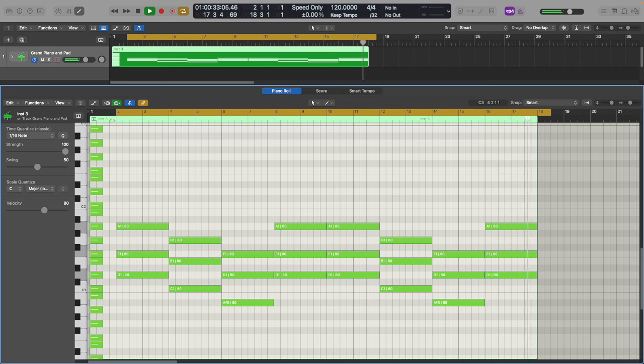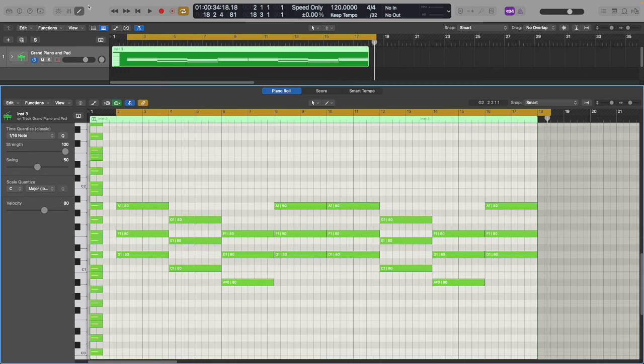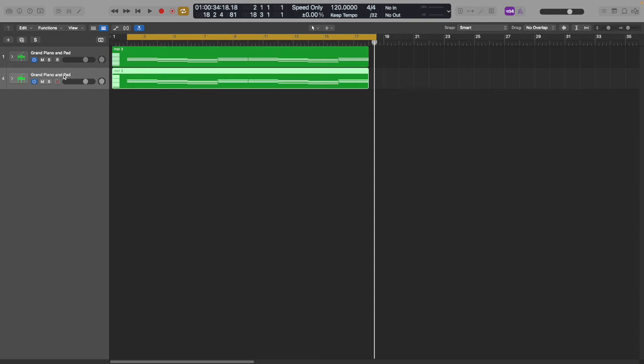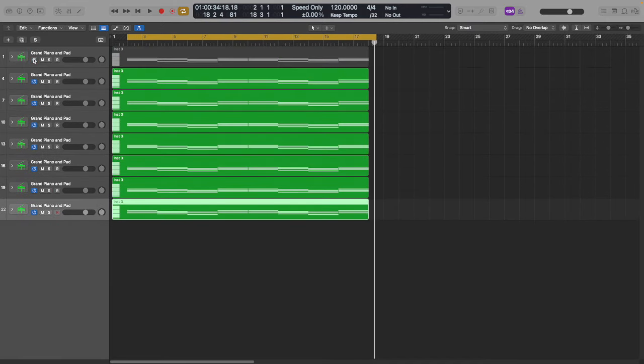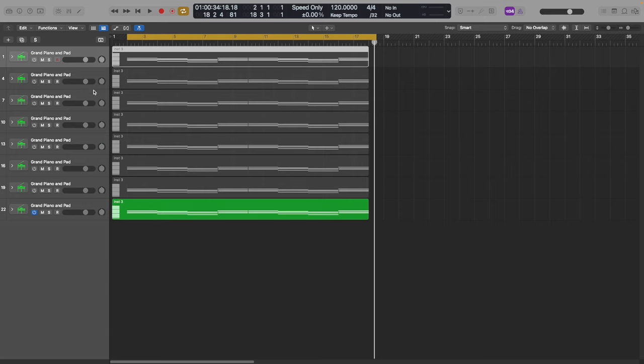Now I'm going to make a few copies of this chord progression because I'll be needing it later. To copy, press Option, click, then drag. I'm also going to silence the track, so select the on and off button and hold down. Now I'm going to minimize all of these copies and leave them at the top. To select all, click to select the top, press Shift, click and select the bottom, then drag the track's divider line to the top.